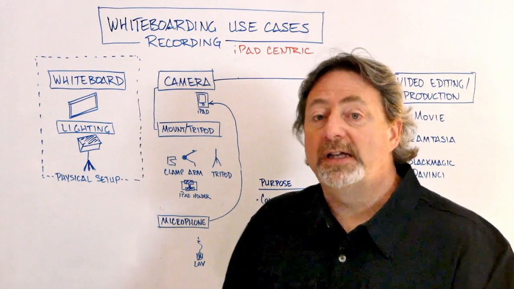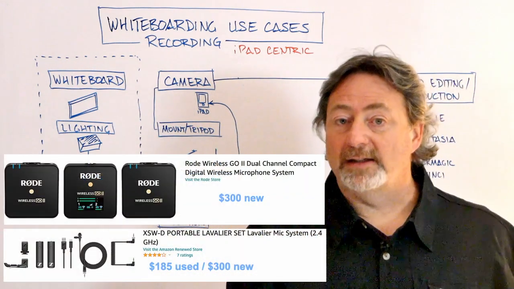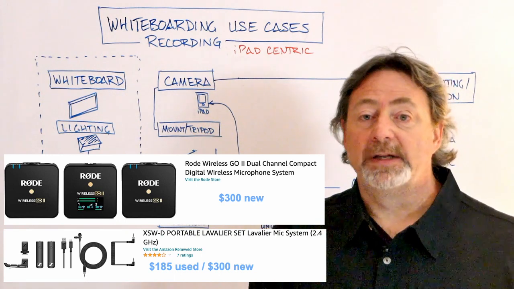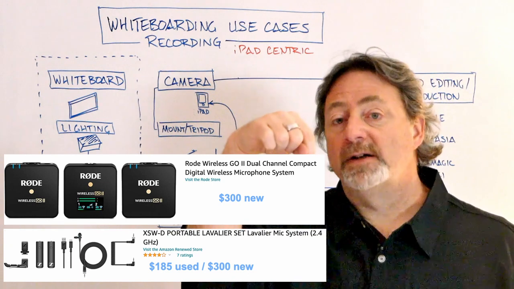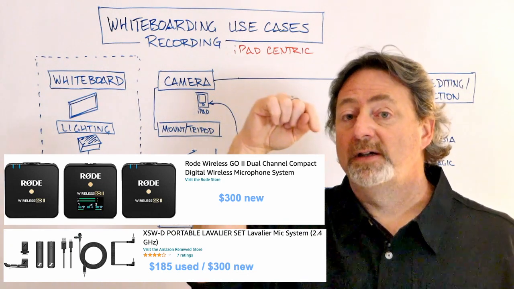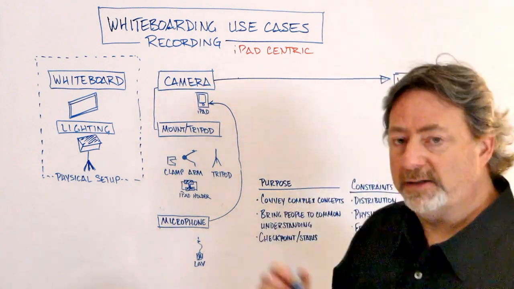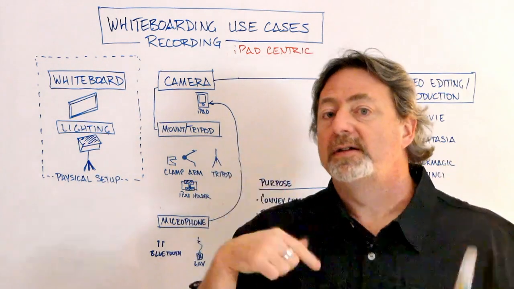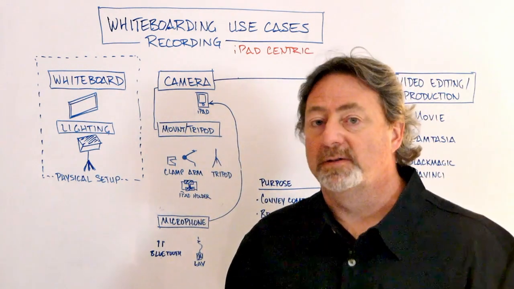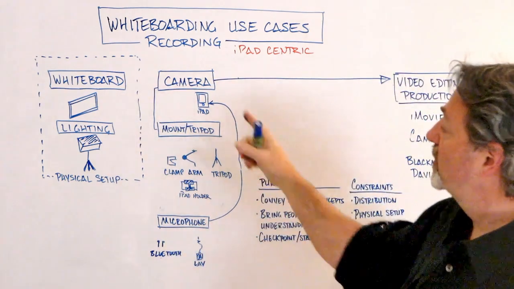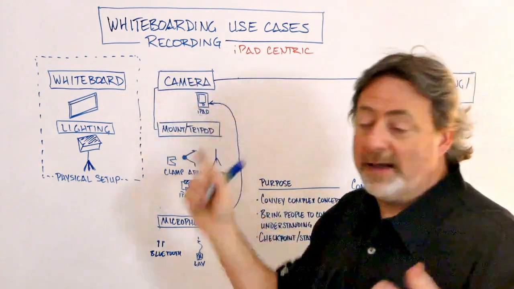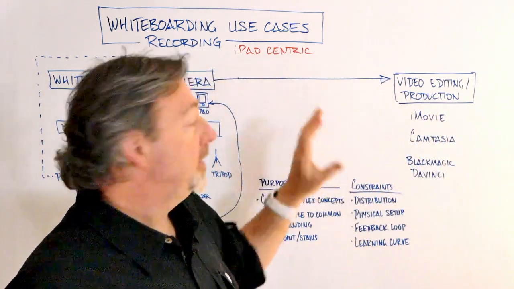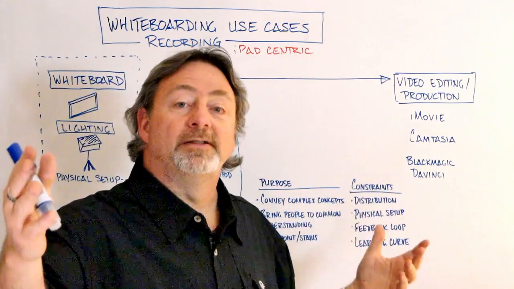So my recommendation here is to get these wireless lavalier microphones, relatively inexpensive. They have a little 2mm connector that you plug into the iPad. So you could have just some Airpods, Bluetooth on there, and off you go. That's also a very good option. So then the camera, in this case the iPad, goes straight to editing, right? There is no worrying about the input switching or the recording. It's all done with the iPad.